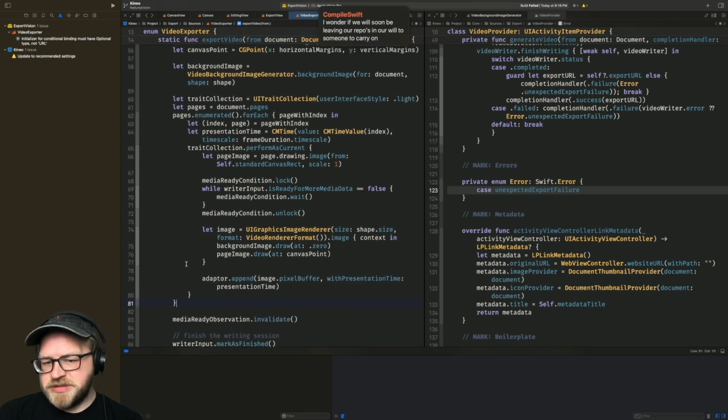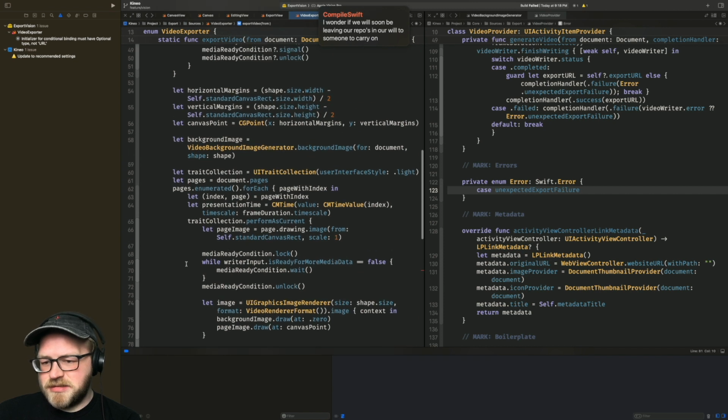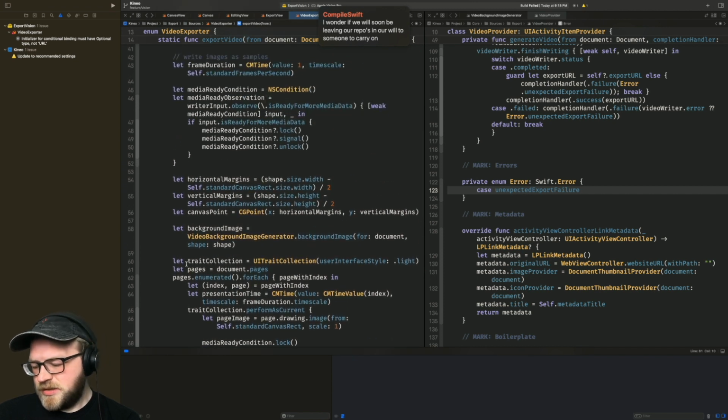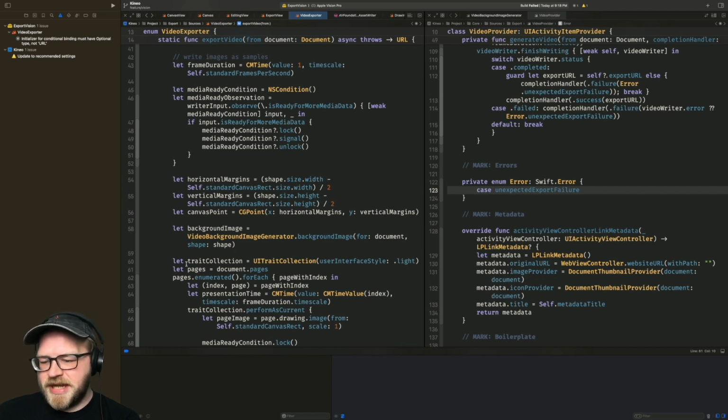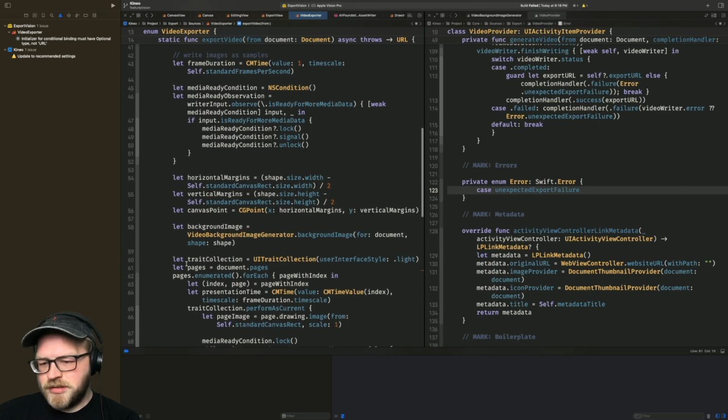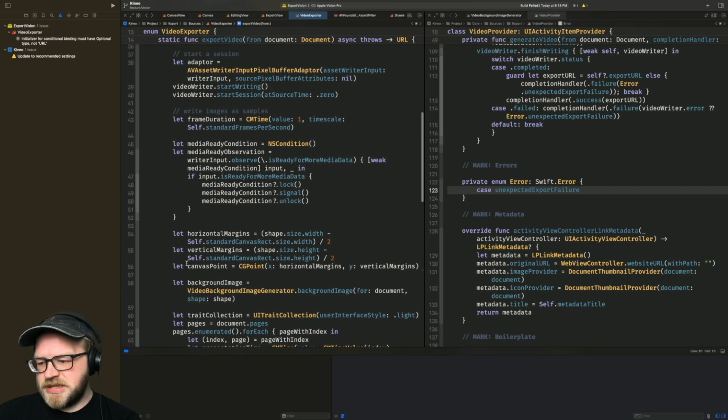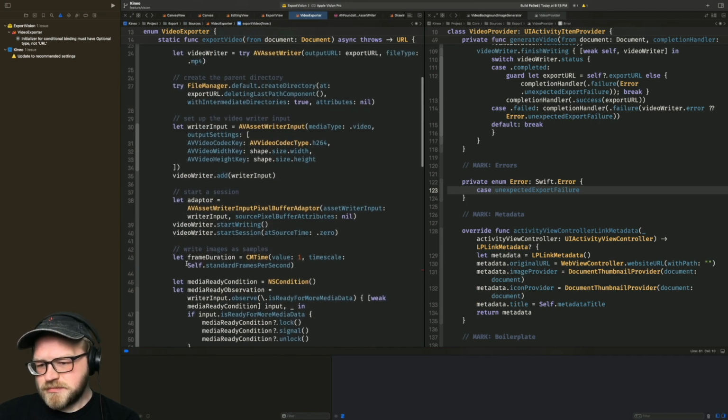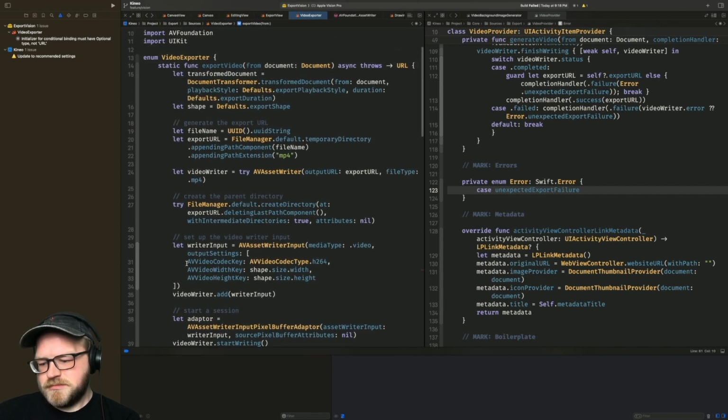Soon be leaving our repos in our will for someone to carry on. So I've thought about that sometimes. Yeah, what would I want somebody to do with my apps, my code, if I were to suddenly not be able to take care of them? And I think basically what I would want to do is just, hey, everything is now open source.